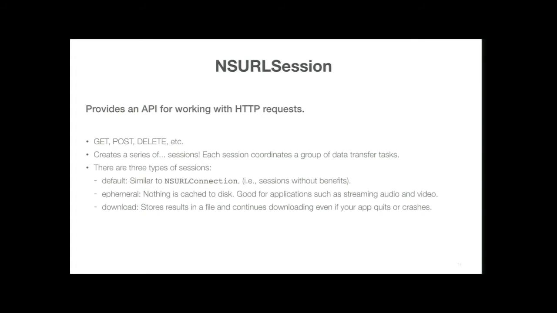We'll also be using NSURLSession in our demo to download some source code from GitHub. This allows you to do basic HTTP requests. It's a fairly sophisticated API. We're just going to be using the default configuration in our example. This is similar to NSURLConnection, which is an older API.